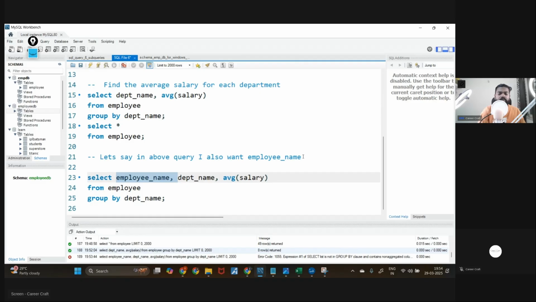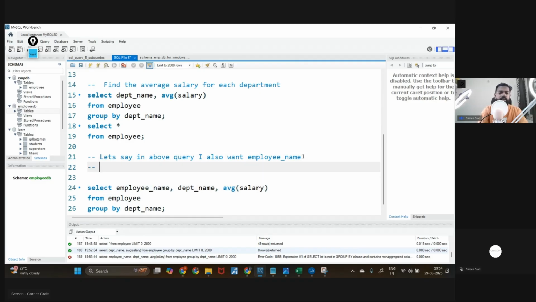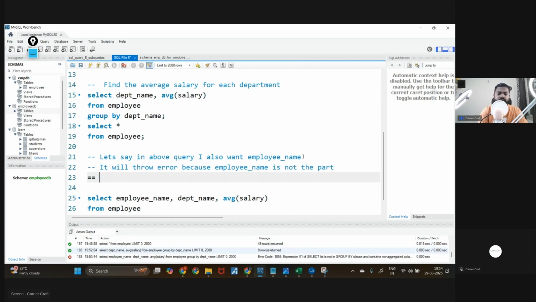It will throw an error, because employee name is not part of aggregation or group by column.